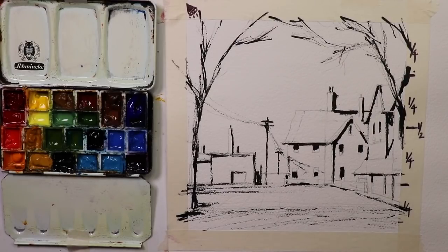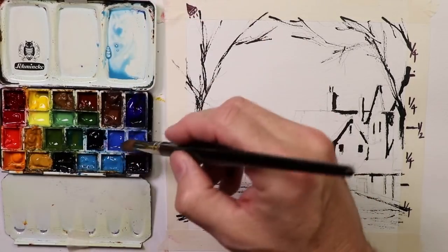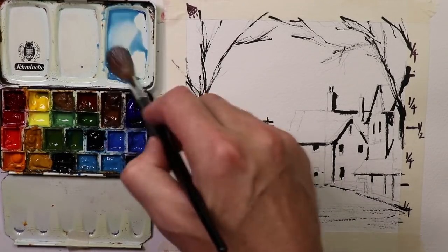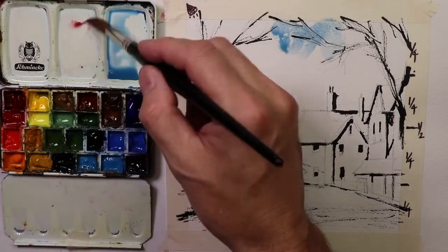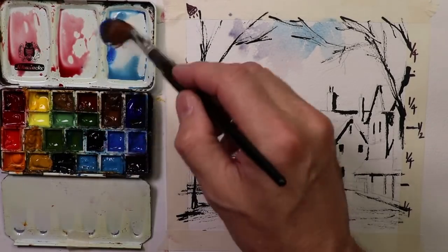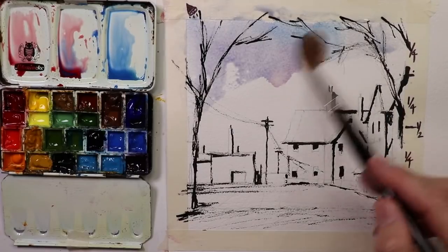So our first washes, I'm gonna see if I can get a larger brush. This is a number 10. So I'm gonna use a number 10 Da Vinci round brush. And we'll use some cerulean blue. Cobalt blue. And some decent amount of water in there, so it's going to be a middle tone, not too dark. And maybe a little bit of some alizarin crimson, just to add a little variety to our cobalt blue. And you can see the ink is not affected whatsoever.